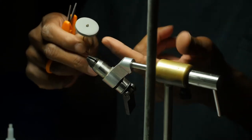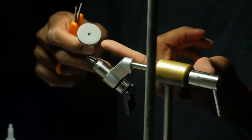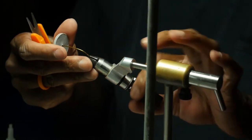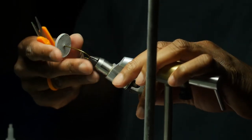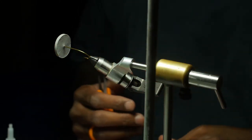If you're a fly fisherman, this is nothing but a hard hackle, a hard collar. That's all it is. It does the same thing as a collar does. It's just hard instead of made out of feathers. It's different. It's not what you're used to if you're a fly fisherman. So if this is something that disrupts your sensibilities, just please stop watching. Otherwise, I hope you learned something.